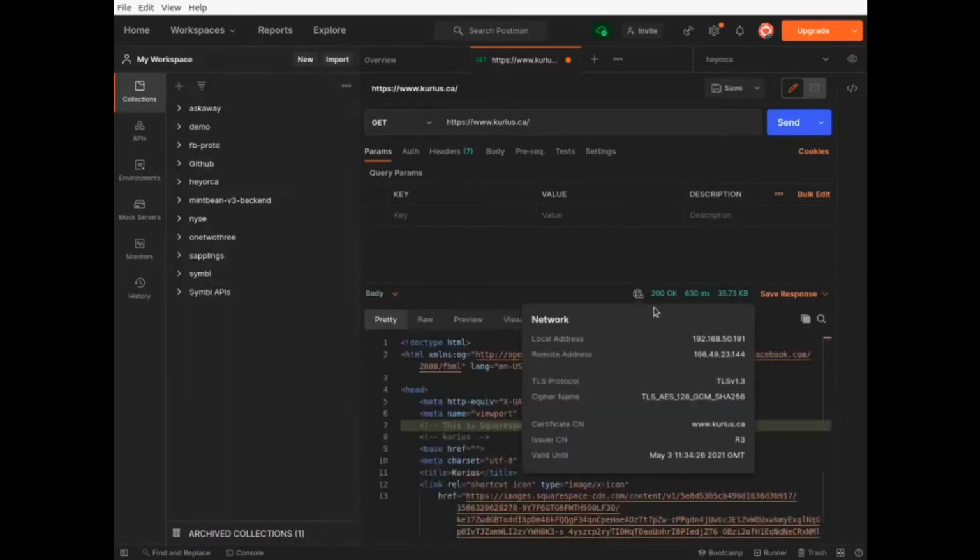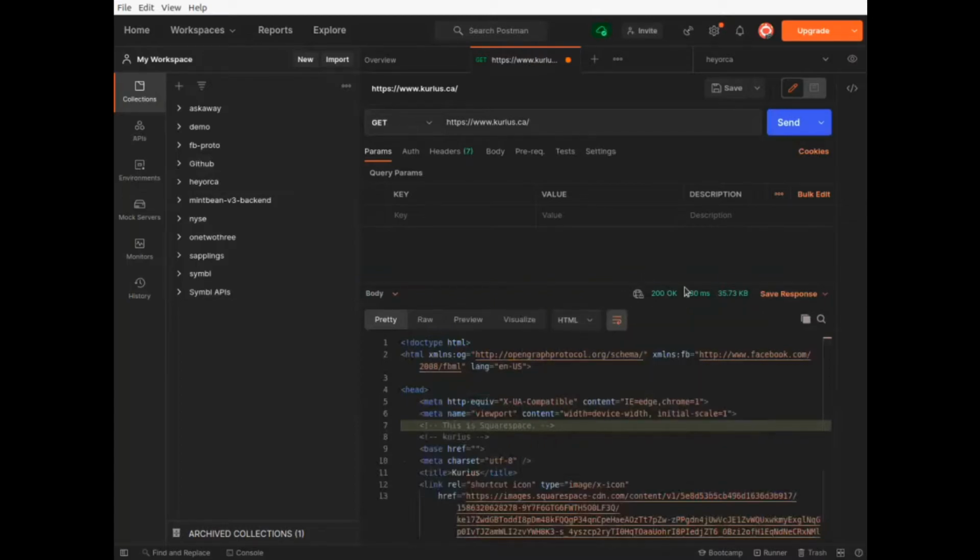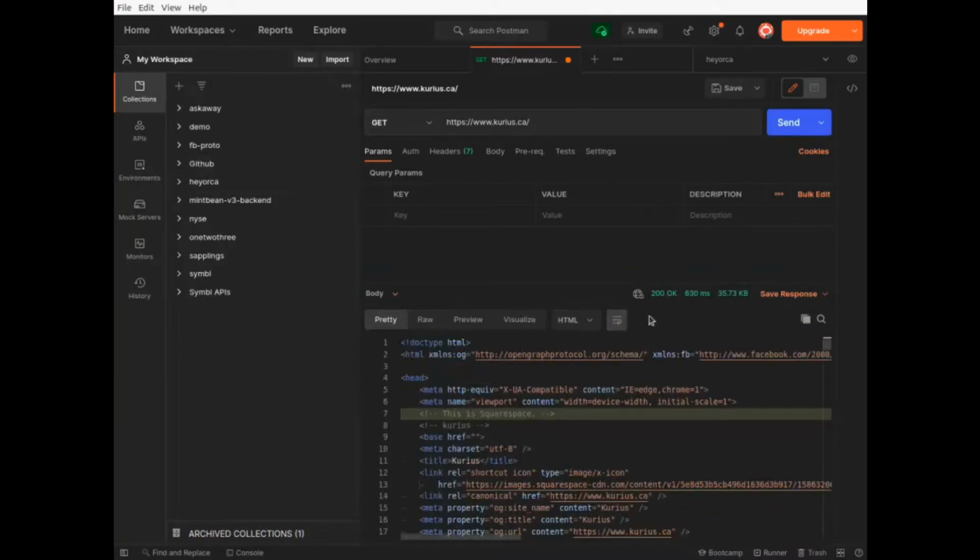You can see that it was a status 200 request, which means a success. There's a bunch of number codes in HTTP that represent different types of response. 200 is a good response. 400 is like a bad request, anything in the 400 range. And 500 is something that went wrong on the server side.